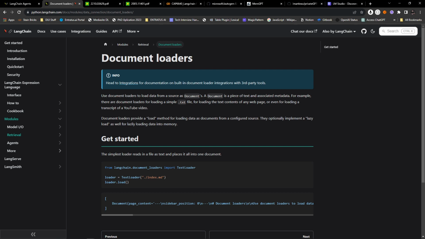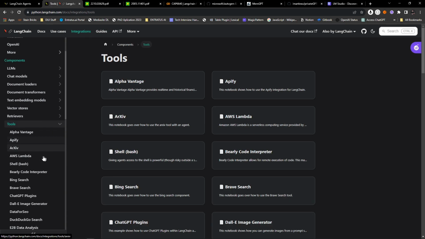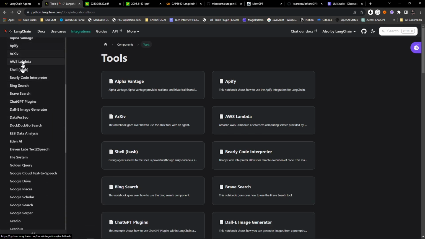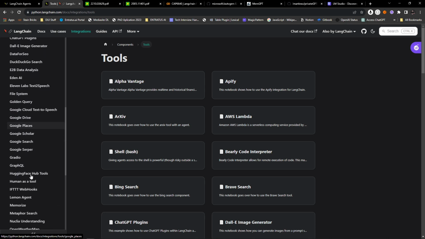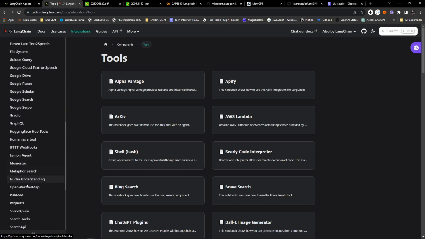Then we have tools, which are adaptive confines that the agents use, and they've got a bunch of integrated ones, and this list grows every day, and we can actually build customizable tools too. And I've actually got a tool that I built that's custom for our use case in our demo over here. But you can do anything on these.